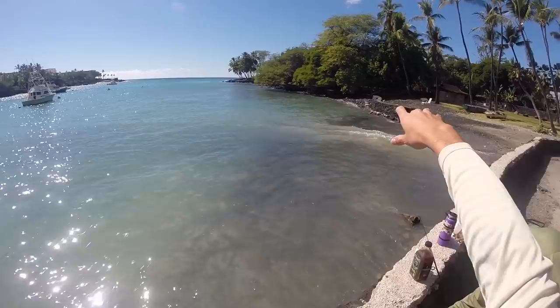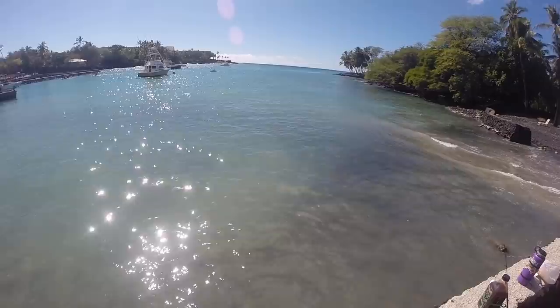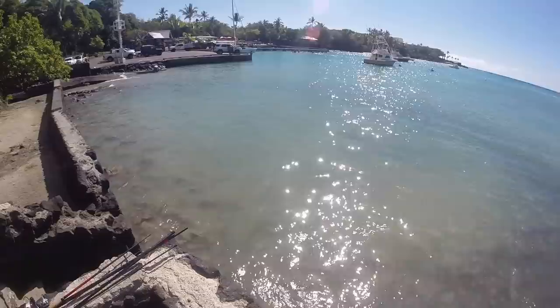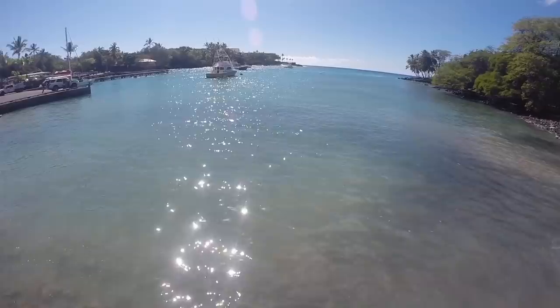So, actually, Jared thought of the idea that maybe we try hitting up this bay. We've been talking about fishing here for a while. And as it's nice and protected from that surf, it's a perfect spot today. It's still got a little bit of wave action going on, so hopefully that helps out a little bit in disguising our bait. Today I brought a dunk and a whip. I'm actually using Dandrin's whip because mine is MIA right now. Thanks, Dandrin. Doesn't know I'm using it, but here it is.